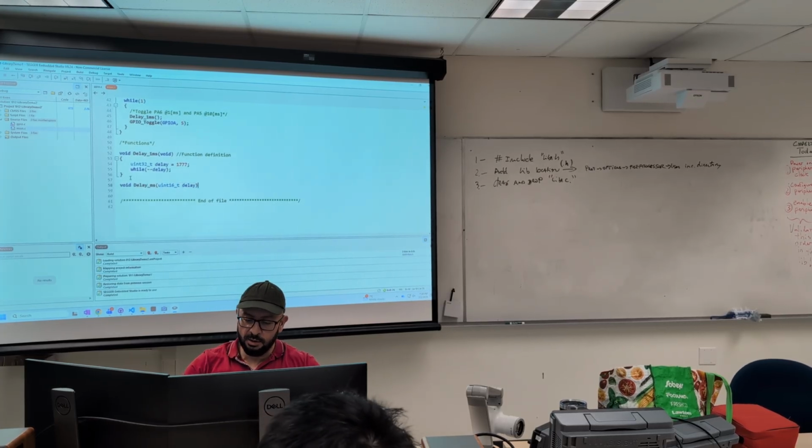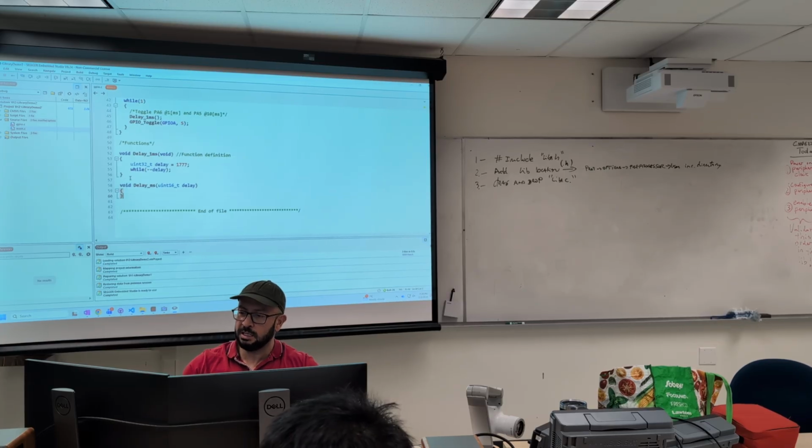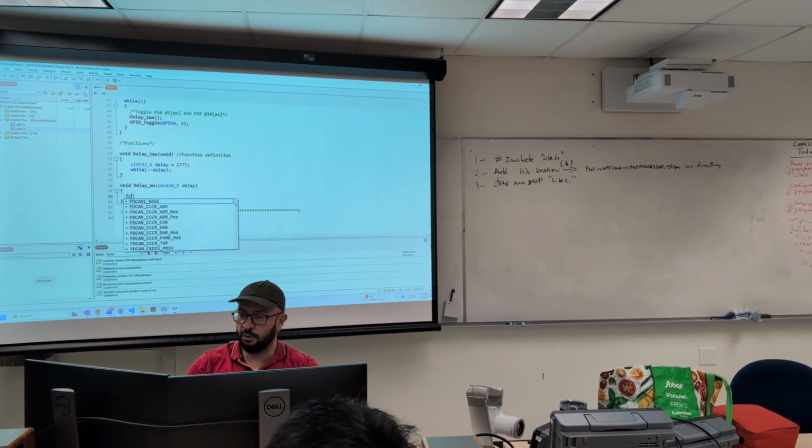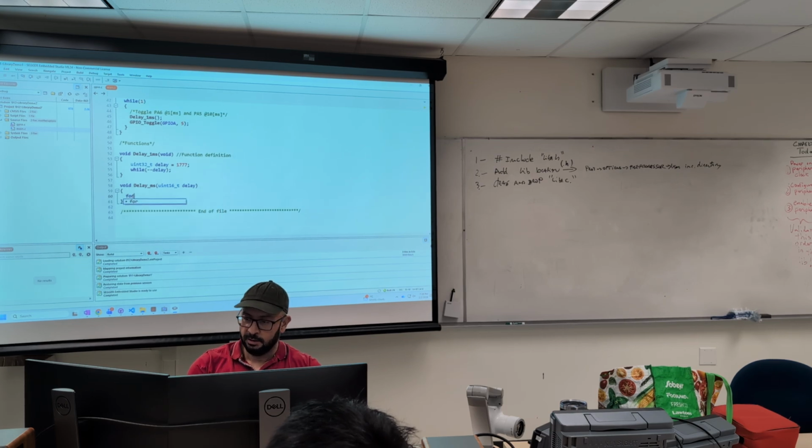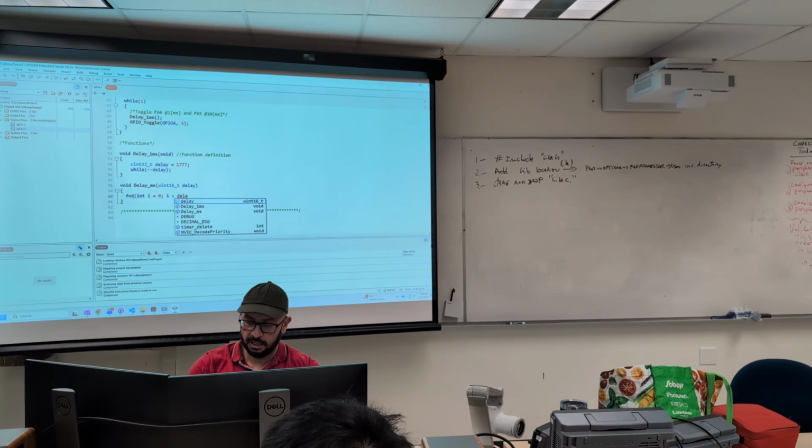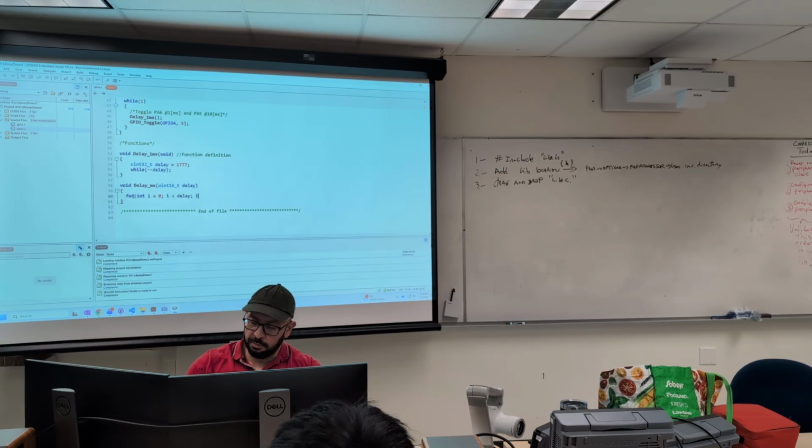And this is what I was telling some of you that were struggling with this. All you needed to do was this. For int i equals 0, right? What else? i less than delay. Then i plus plus.